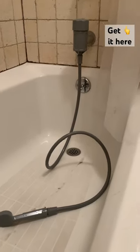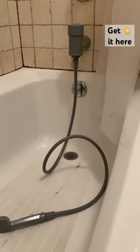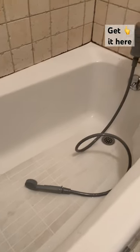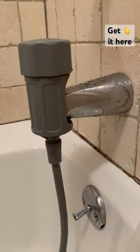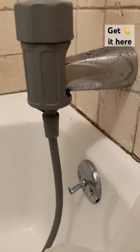Using the You Me Pet Shower Attachment has really saved my back when we have to give our dog weekly baths. It makes the process of bathing and rinsing her so much quicker. It fits on top of your shower faucet and you screw it down to divert all of the water into the tube.